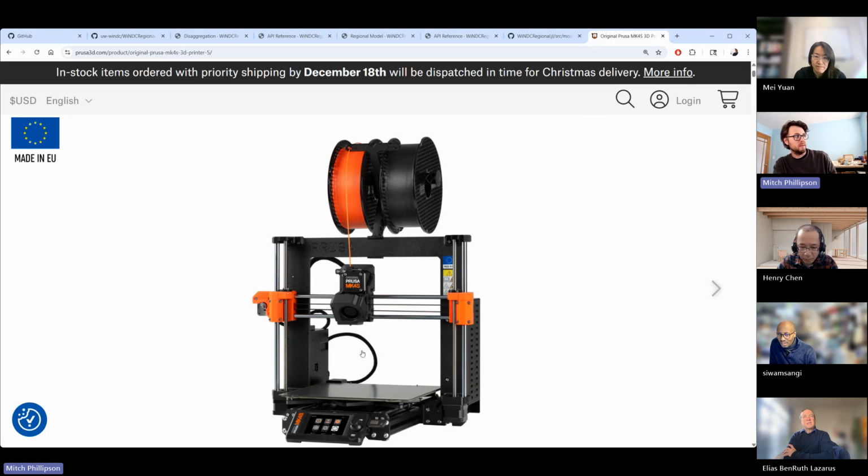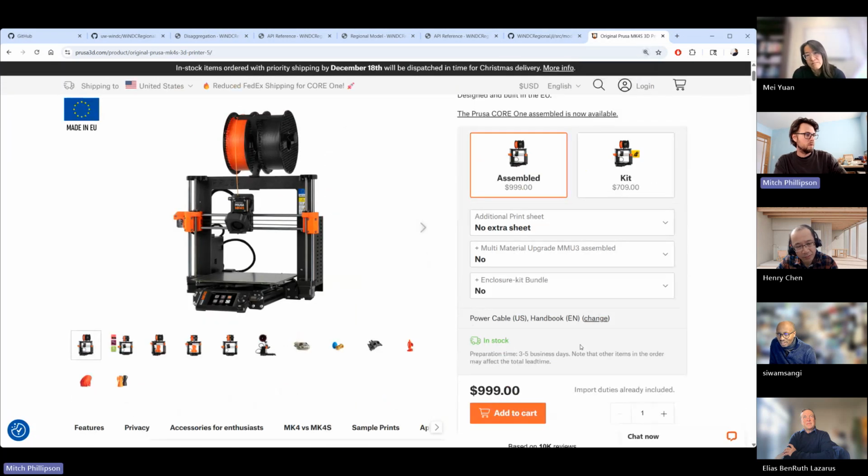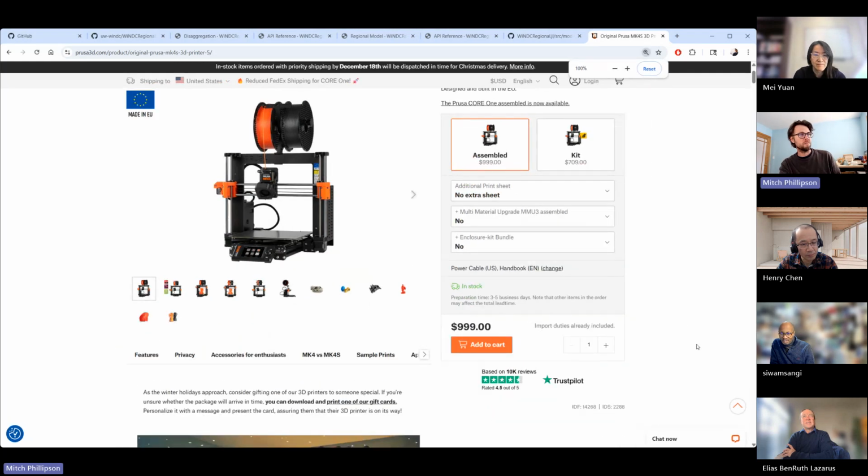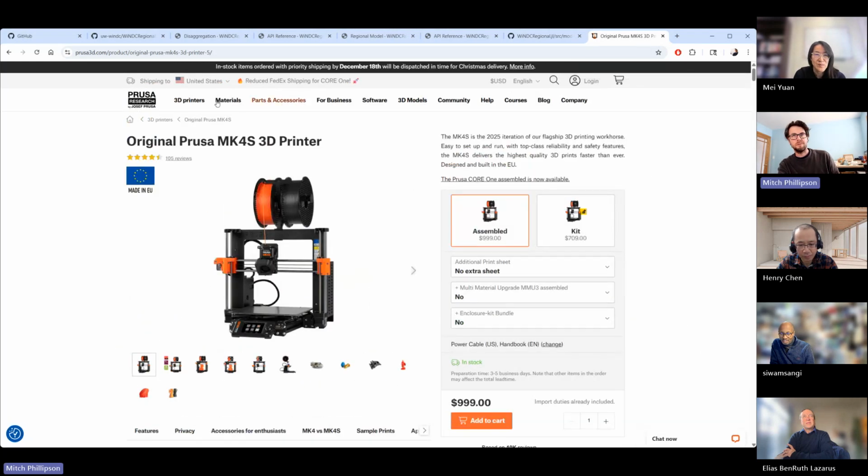This company provides all the files you need to print all the 3D printed parts, and you could source all the other parts independently. But yeah, it works. It's pretty good. And if you're looking for a 3D printer, this is the brand to get, by the way.